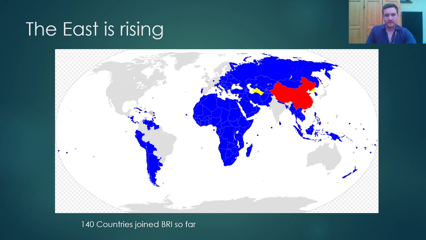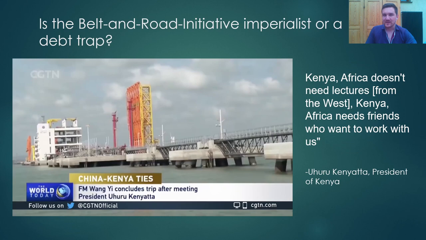And so this is the reality that the West has to face, right? The West always puts out news articles about the Belt and Road Initiative being imperialist or a so-called debt trap. There is this anecdote of a port in Sri Lanka, which is basically made up. And then there's another anecdote about an airport in Uganda, and the Ugandan foreign minister said it's complete bullshit. This is completely made up. We love our relationship with China.